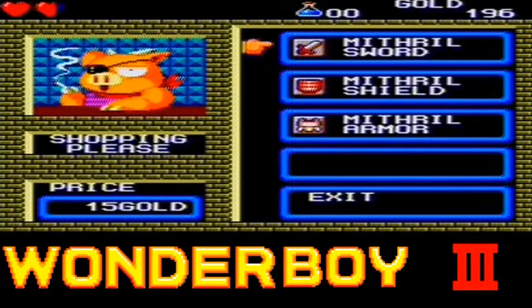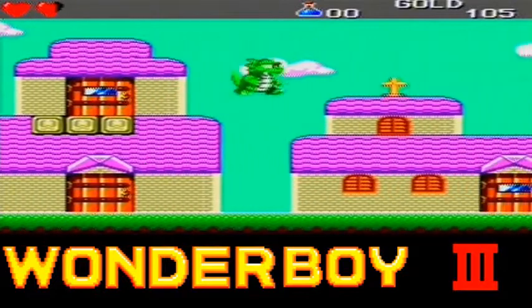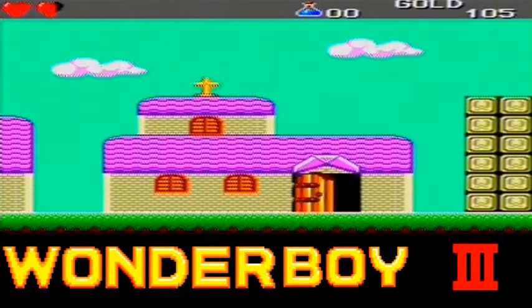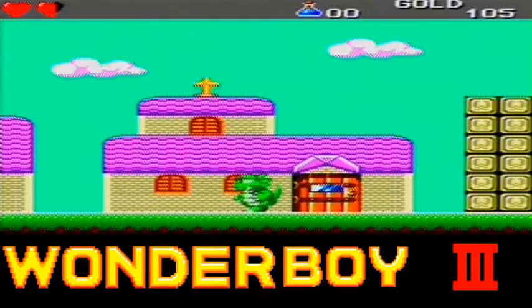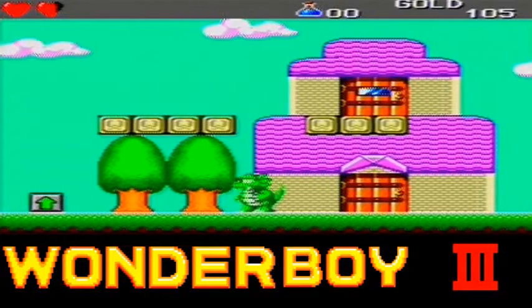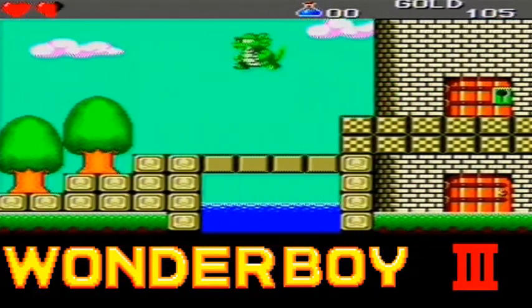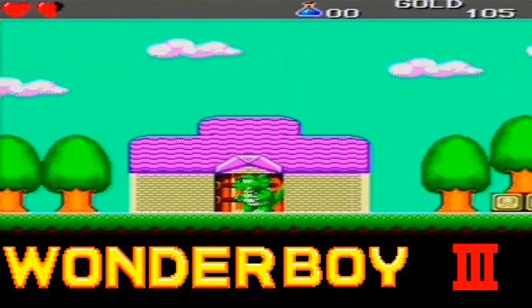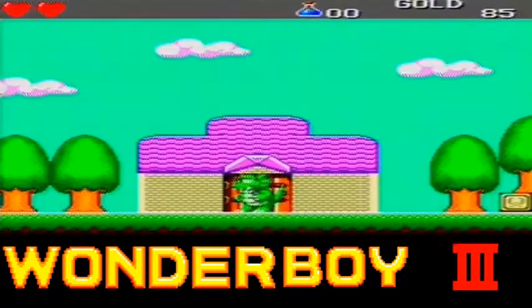Here, I should be able to pick up some gear now. So this shop will sell me some stuff. So we'll buy the sword, the shield, the armor, exit, there we go. So I can't use the sword yet, obviously, because for some reason, because I'm Lizard Man. But there's a password there, which is cool. So I'm just covering all bases here. So now I've got all that. I should be able to use the key. But first I'll pop into this hospital here and just cure myself.